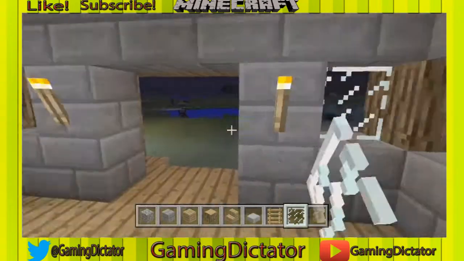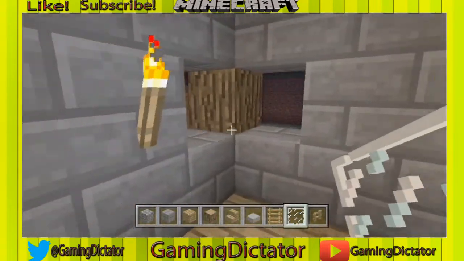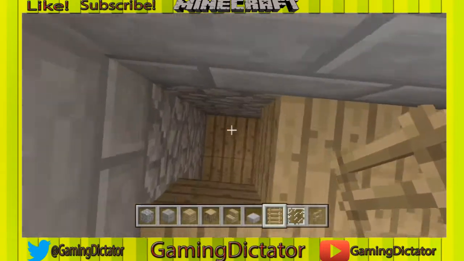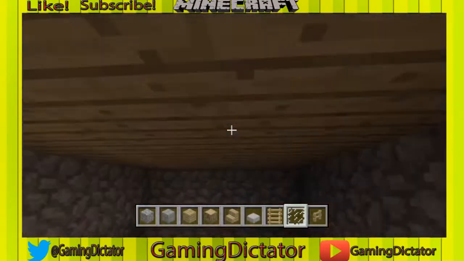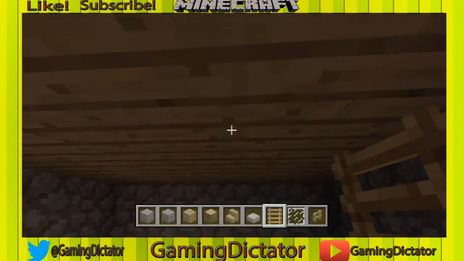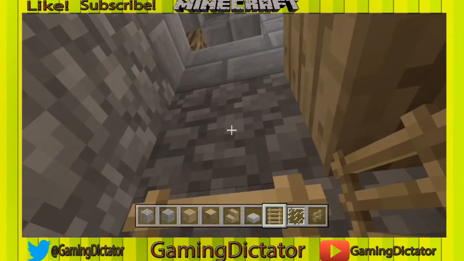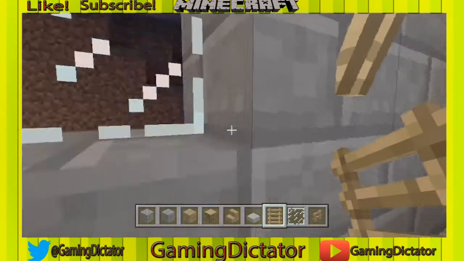Okay, right, and we need to put our ladder in for the downstairs. It's a bit low, this. I personally probably would do it a little bit deeper. That's up to you guys. Right, okay, right, let's get a trapdoor. Where are you?